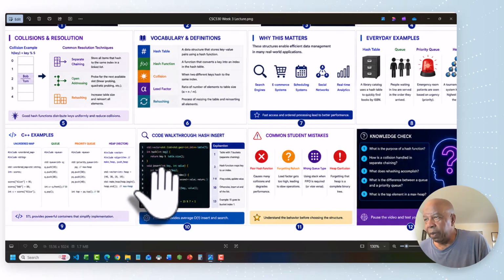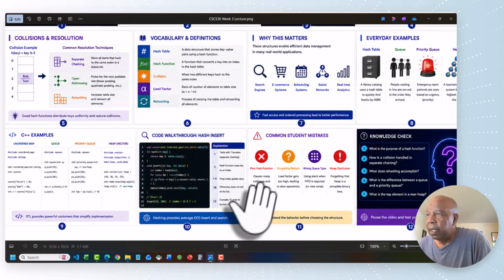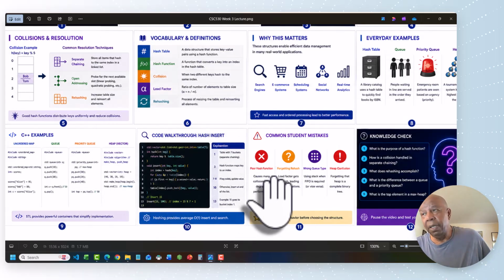So here we're doing an insert. We have the key and the value. So we go here, we're indexing the hash key. Then we're creating the index, and the index is equal to hashing the key.